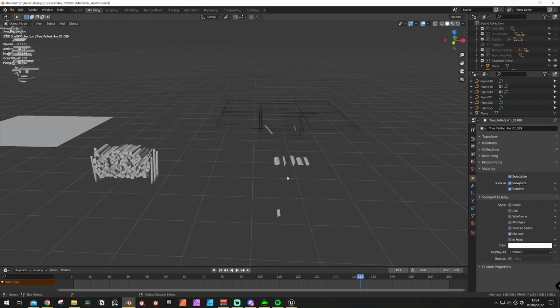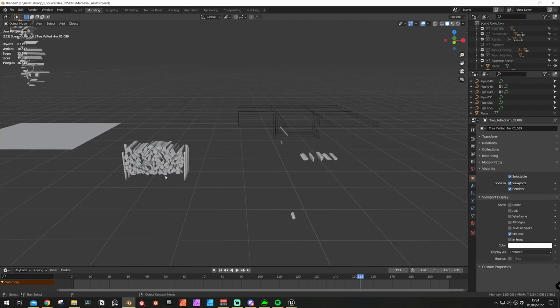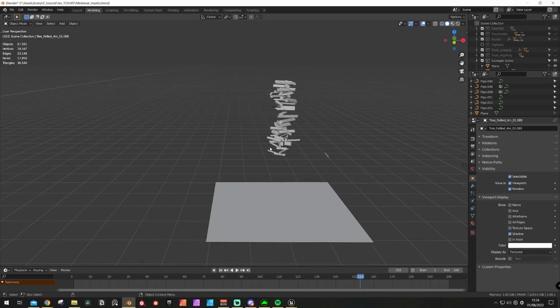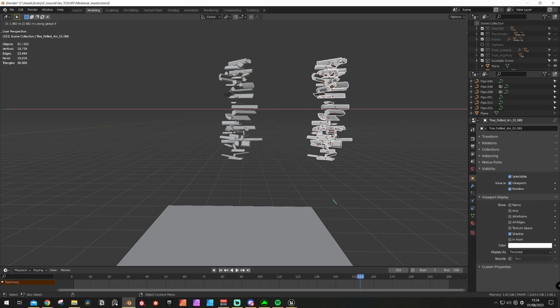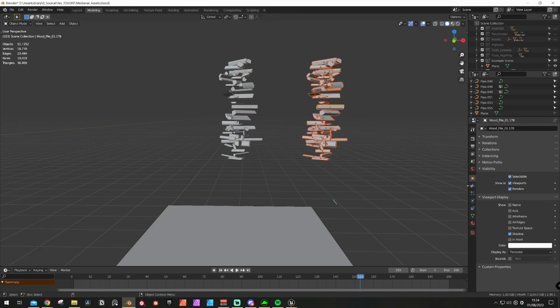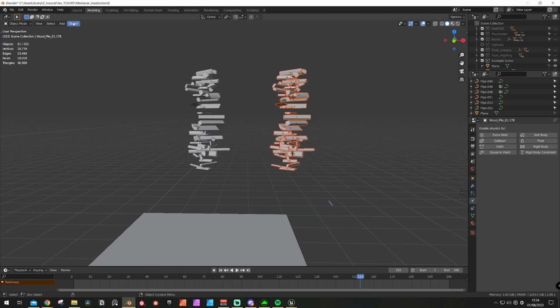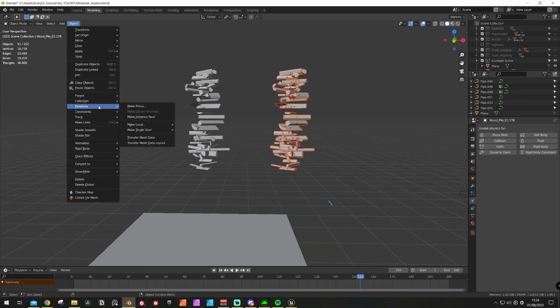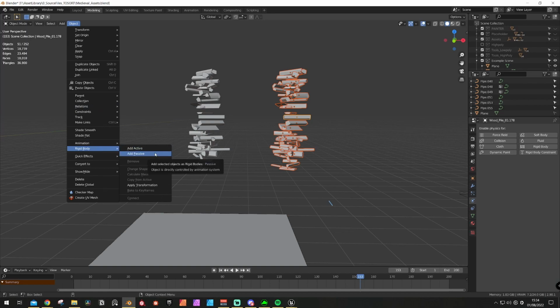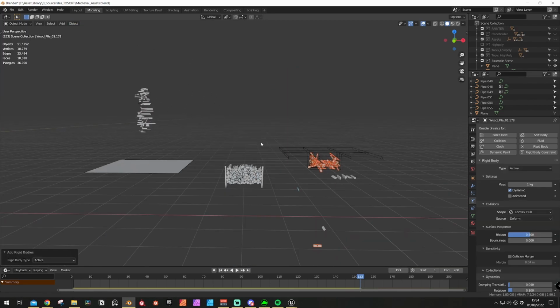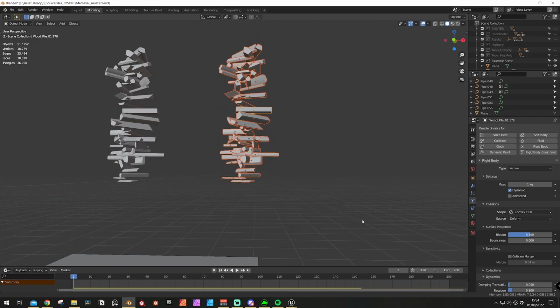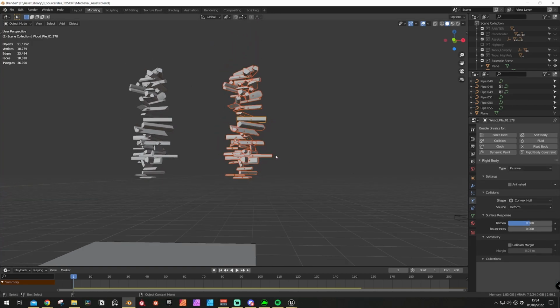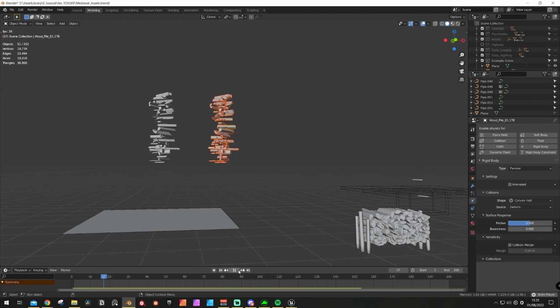But if you want to be smart and you don't want to be like me having to do that all over again, what I advise you to do is, let's say you have a tower like this, just duplicate it, put it off to the side, and let's apply a rigid body again. Rigid body. Oh, hold on. There we go. And if it's set to active, just set them all to passive. That way, if you start the simulation, they're no longer going to be moving and you don't have to be worried about it, right?